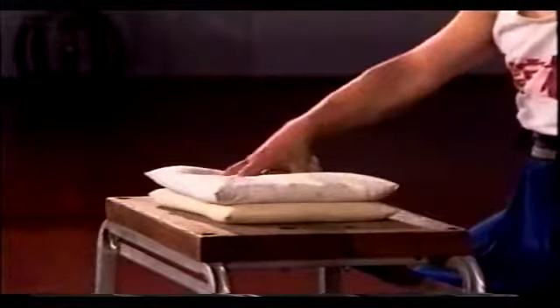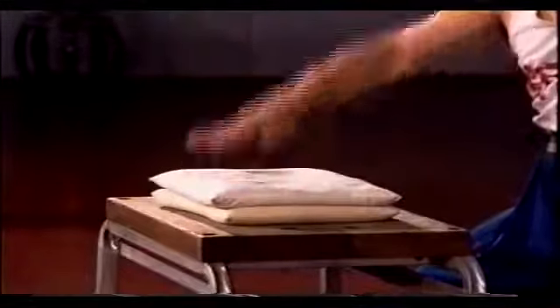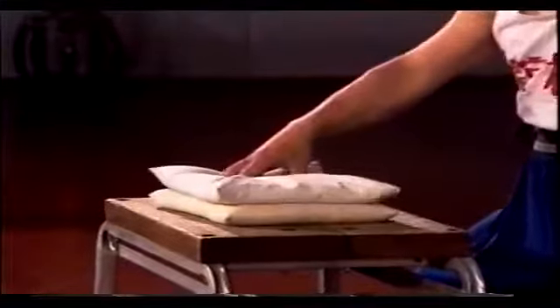Chop at the side of the palm; avoid hitting on the little finger. Bend the wrist so that the edge of the hand hits flush with the bag. Like the backhand, the chop is mostly external — a hard, abrupt chopping motion that taps little of the body's chi. Poke with the fleshy tips of the thumb and fingers, which are comfortably spread; the thumb and forefinger form a half circle when viewed from the side. After the poke, withdraw the hand with a clawing motion. Keep fingernails trimmed short. Like the palm strike, the poke is mostly internal because chi flows out of the fingertips. Even though the backhand and chop are mostly external, they still have an internal component which should be nurtured through practice.